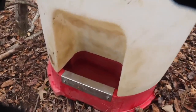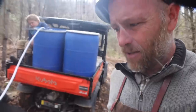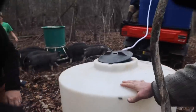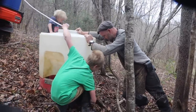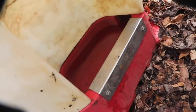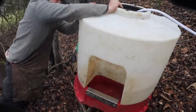Yeah, I'm afraid this water's gonna come right over the edge. It looks like it's leveled out. And it might be messed up because it can't really sit on a level spot either. Why do we have a leak right here? Pinch the hose off, Jonah. Put some of those logs underneath it, Jonah. Maybe it has to be flat. We got that stopped by leveling it. I guess it does have to be level. Did we lift it too much? Good news is this is leveled out.